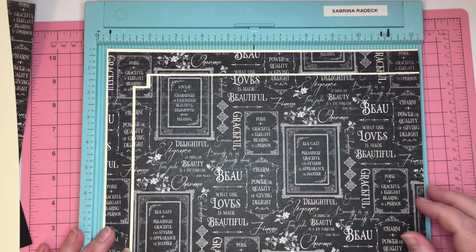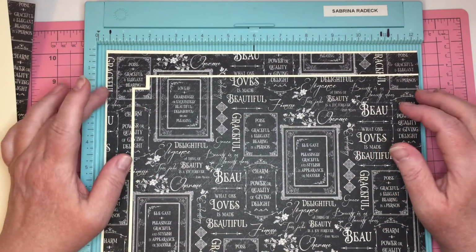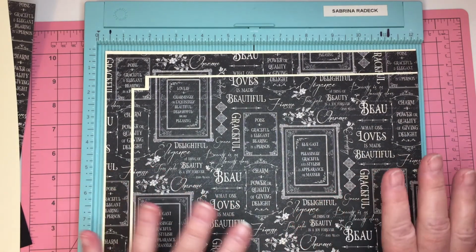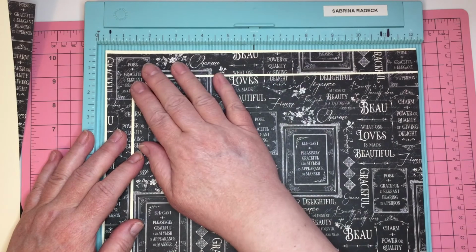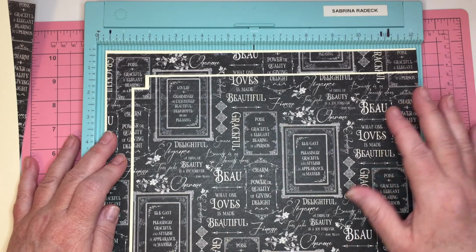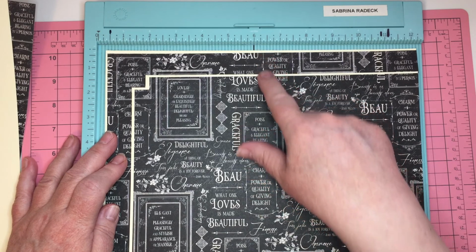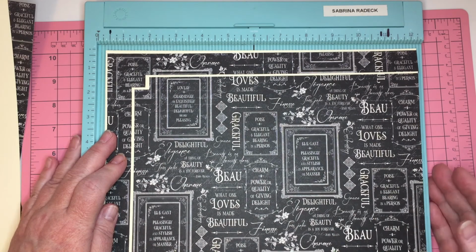Hello ladies, this is layout number 2 from the G45 Elegance layout kit, and I've come up with something that, since a lot of the stuff is kind of Art Deco-ish, mixed with Victorian, I wanted to do an Art Deco kind of design. And believe it or not, this half is done with one piece of cardstock and one piece of designer paper. If you look closely, you can see how everything is almost matching up, and you can see that it came from one piece of paper.